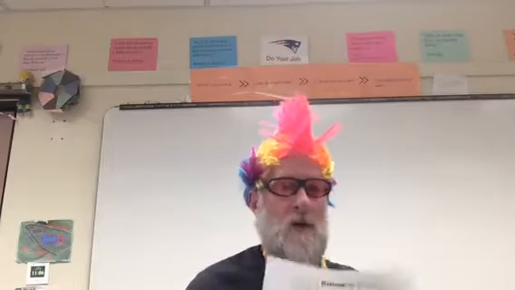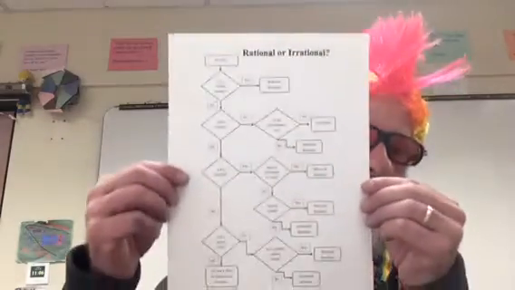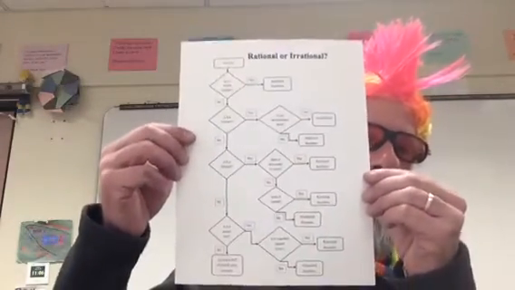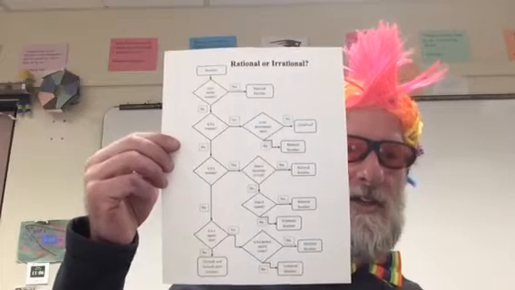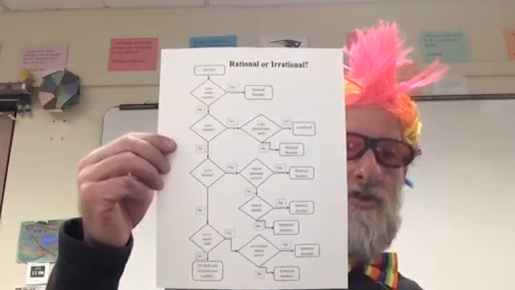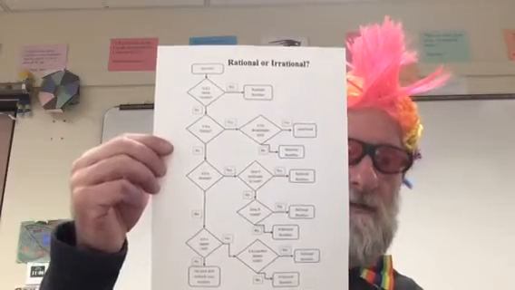All right. Well, let me tell you about today's lesson, everybody. We're going to be talking about rational and irrational numbers. I got a cool little flow chart here that I'm going to have as an attachment. So you should be able to download this, take a look at it. Help you determine whether the number is rational or irrational. Well, for now, let me just tell you the basics, everybody.